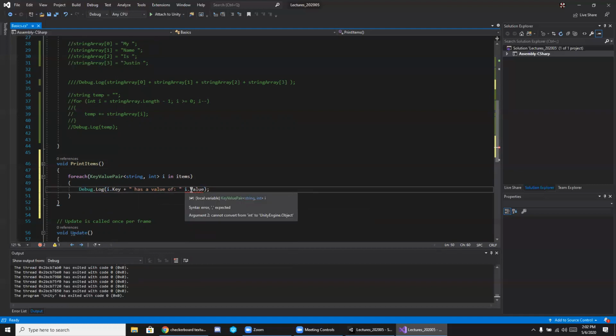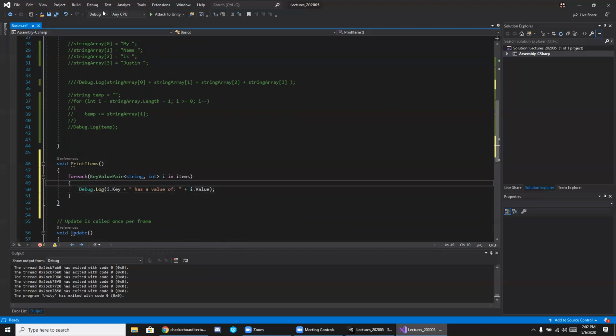And it is, oh, because I keep forgetting the concatenation. Got to have a plus between strings and ints. All right.